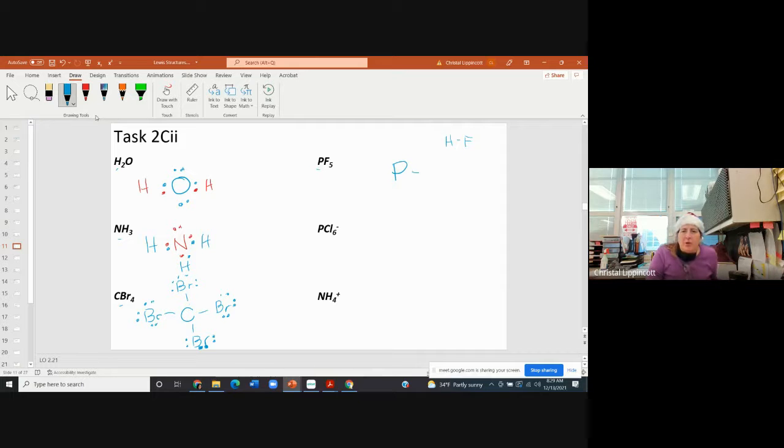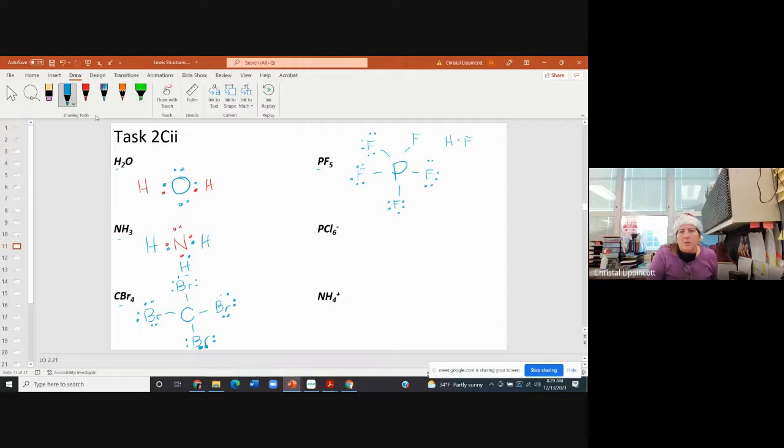All right, so I'm going to put my fluorines around here. And this is one of those expanded octets because remember phosphorus is in the 3rd period, so it can expand its octet and give room for these fluorines to get in there. So once I do this, then I've got all of my electrons placed and life is good.